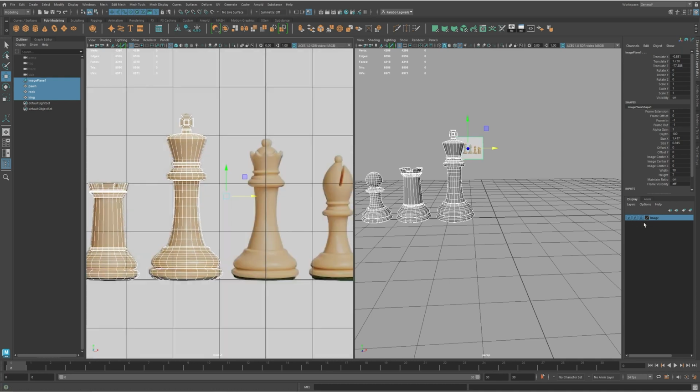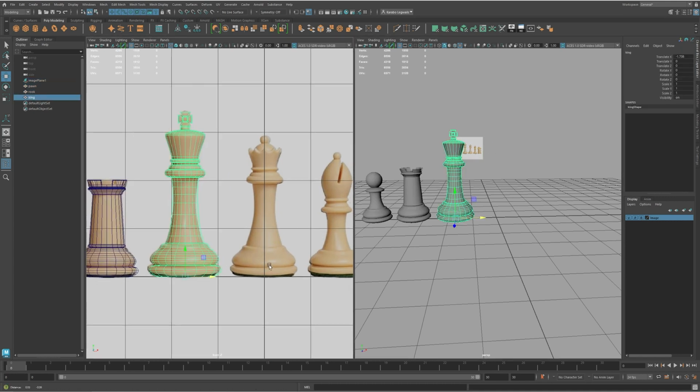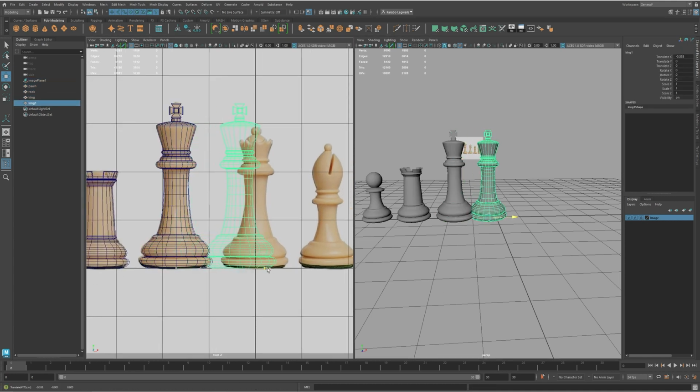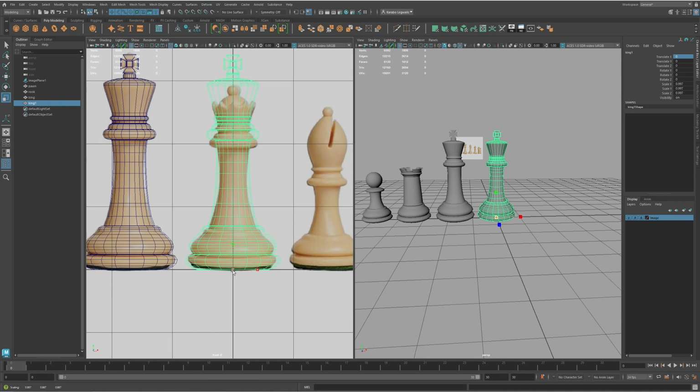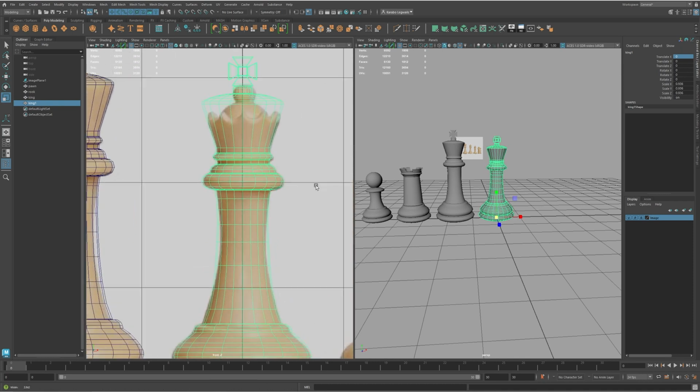Then I'm going to click this twice till I get the R to lock the image. Select the king, Control D to duplicate that and slide this over. In fact, we can just put a 0 in here. And what we have to do now is get our scale tool, scale from the center, scale this down. And you can see that we're up to about here.